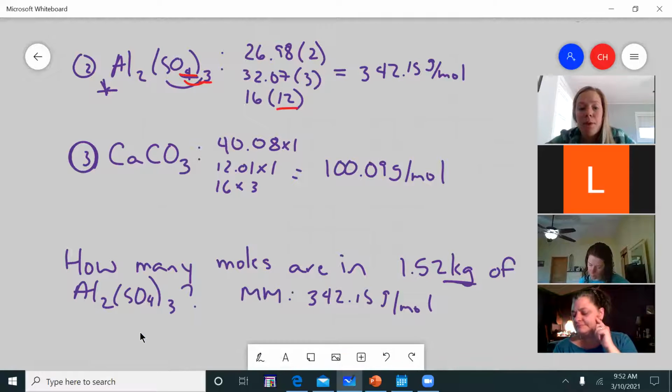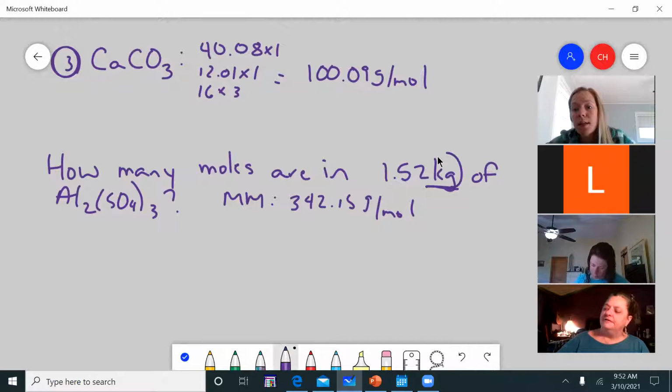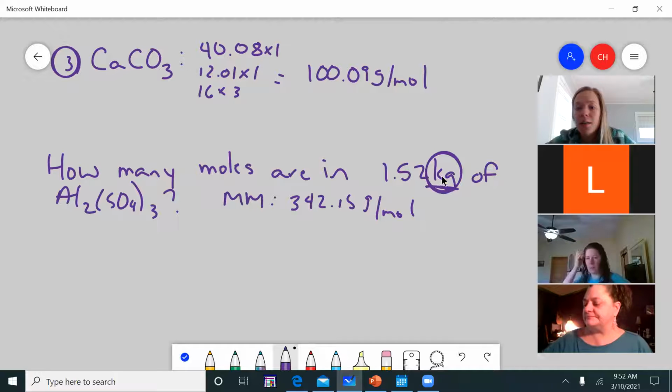Now, one thing you want to note: the unit was given in kilograms. I see that happen quite often where people will skip over and say, oh, kilogram, whatever, it's a mass thing. It's pretty much the same thing as a gram, isn't it? It's not. You've got to make sure you're in grams. You can't use a molar mass if your unit isn't in gram or in mole. This is not kilograms per mole, it's gram per mole. So we got to match up before we can convert.